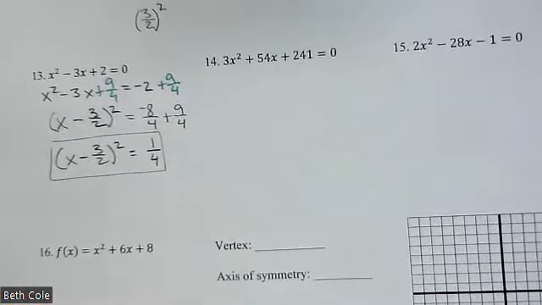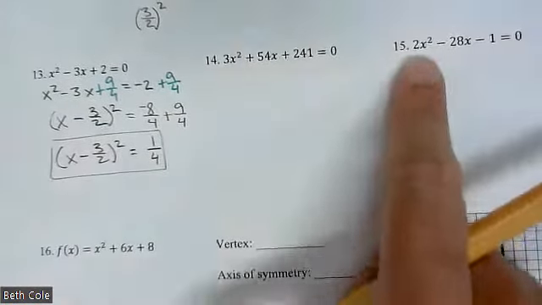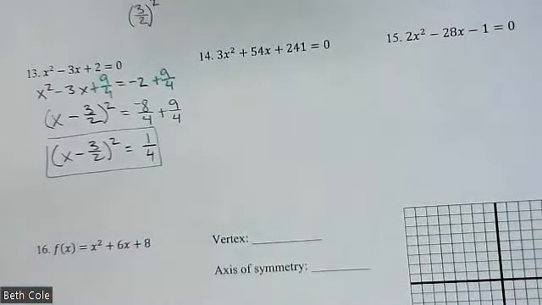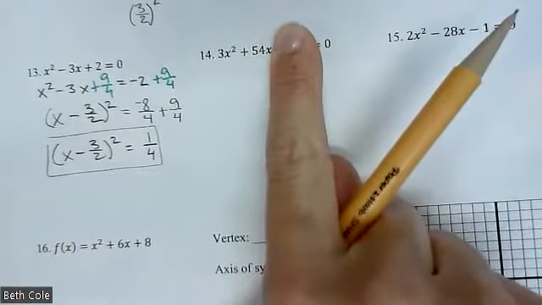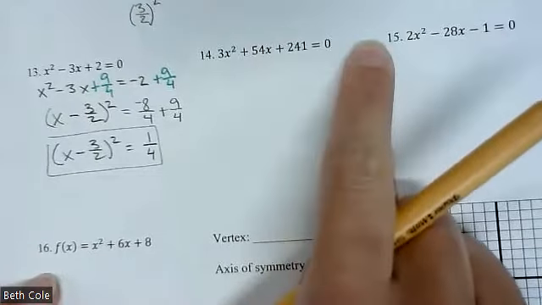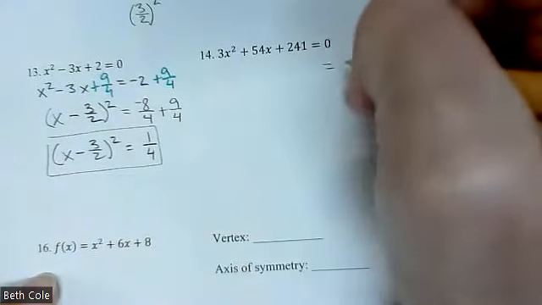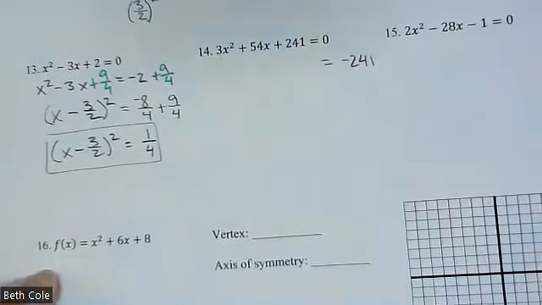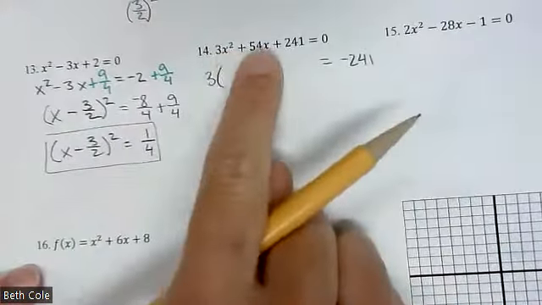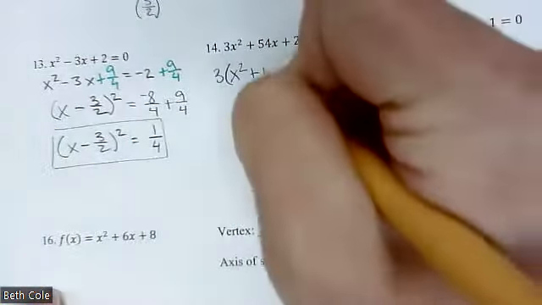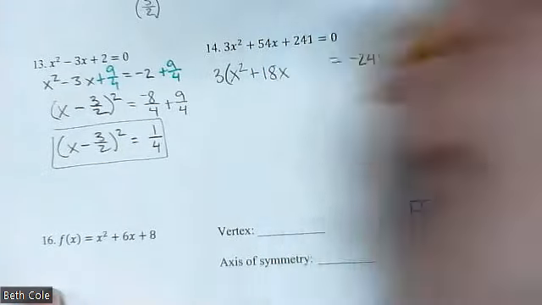All right, now these last ones don't have fractions in. You're welcome. These ones instead have a coefficient out front. So listen, here's how you deal with that. You have to factor out the coefficient, but only from the first 2 terms, because this one you're going to subtract to the other side anyway. In fact, let's just go ahead and do that first. Subtract over that 241. Get rid of it. Bye-bye. So we're going to factor the 3 out of just these 2 terms. That would give you x squared plus, 54 divided by 3 is 18x.